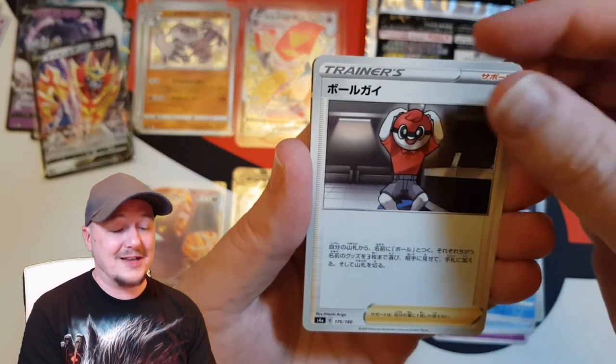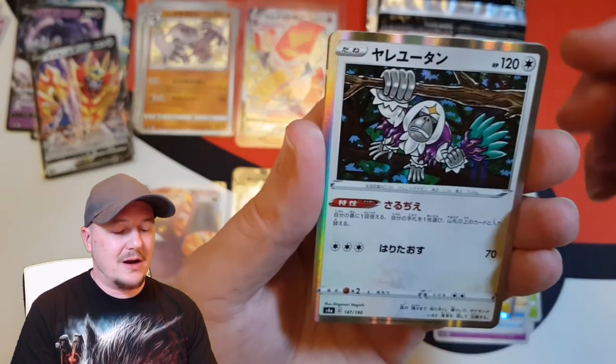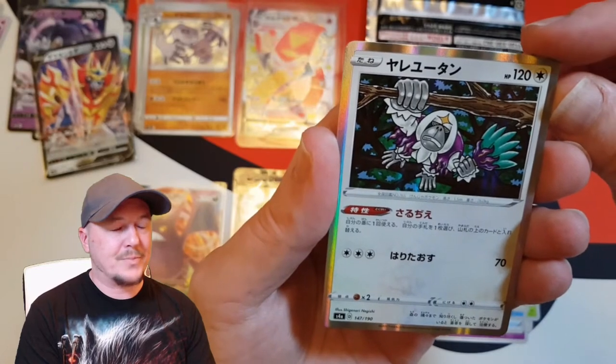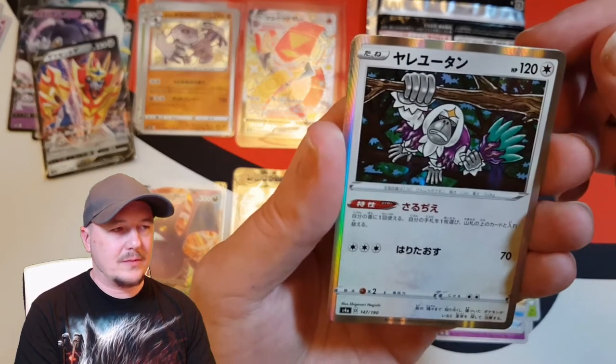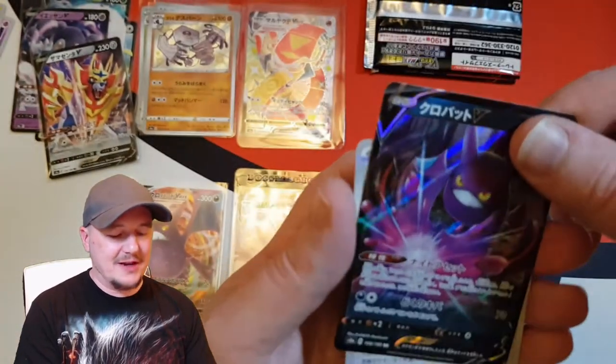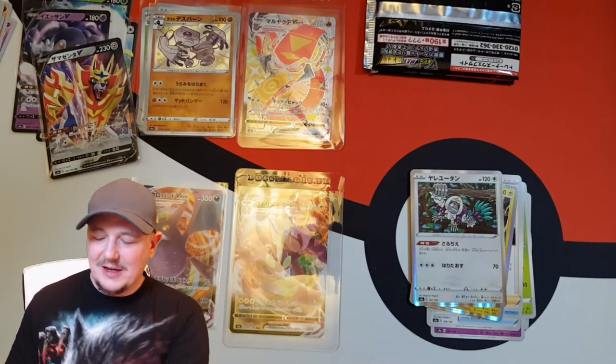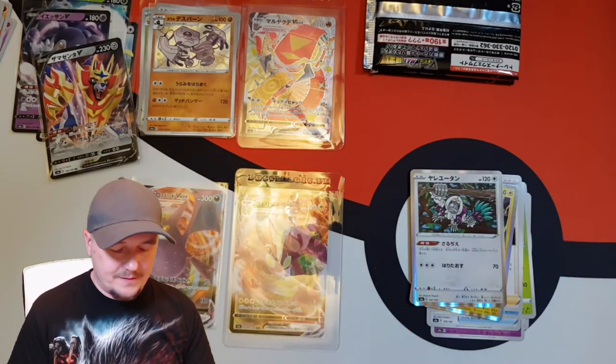I love it. I think it's hilarious. And I love the full art version as well. Hollow that. Hollow, Oranguru and the V. I didn't do that. That's the energy thing, and the V Crobat. So yeah, that's my train of thought.